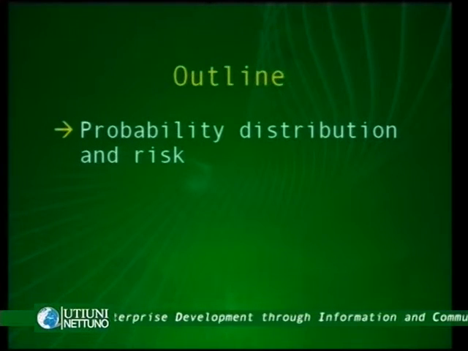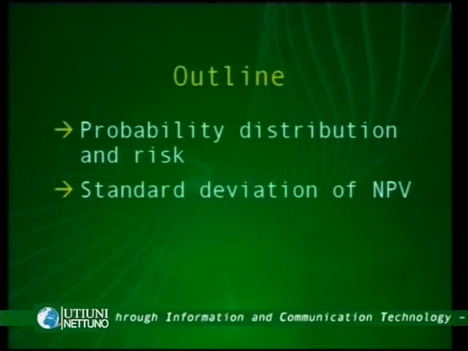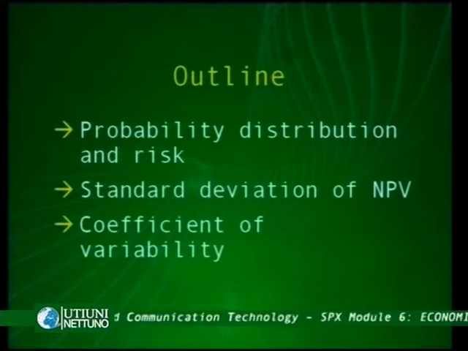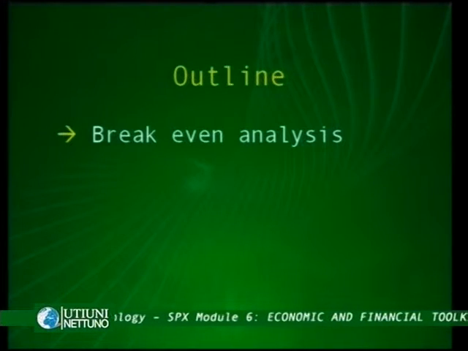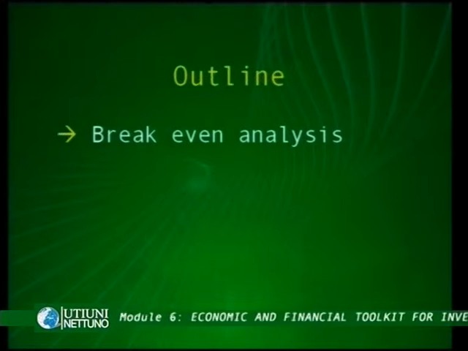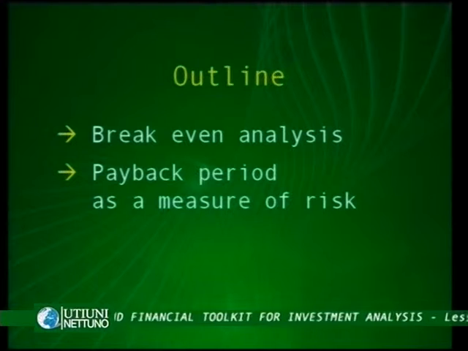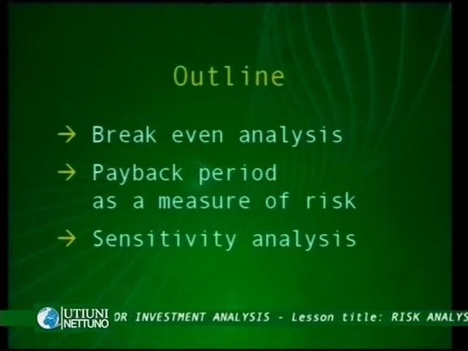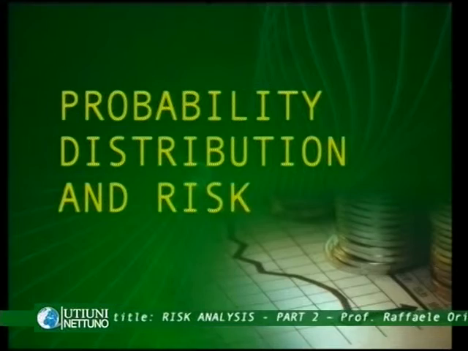First of all, we'll look at probability distribution and risk. Second, we'll analyze standard deviation of NPV. After that, we'll analyze the coefficient of variability. Then we'll look into the break-even analysis. We'll also analyze the payback period as a measure of risk. And finally, we'll discuss the sensitivity analysis. So let's start from probability distribution and risk.